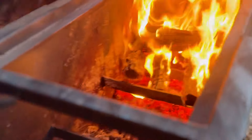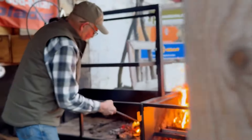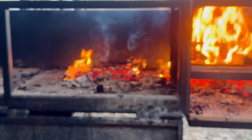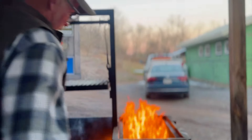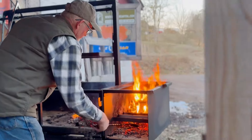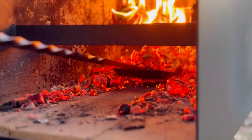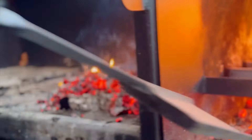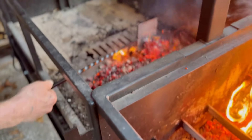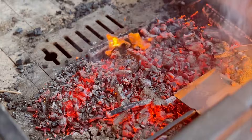Now I've got some burning logs inside the fire — I'm going to move those to the outside so they quit burning and just smoke, giving me some good hickory smoke. Now I'm going to fill this up with coal so it's big enough to handle all of these steaks. Spreading it out wide enough to get good fire for all those steaks — good rib steaks from Misty Mountain Farm, seasoned up this morning.